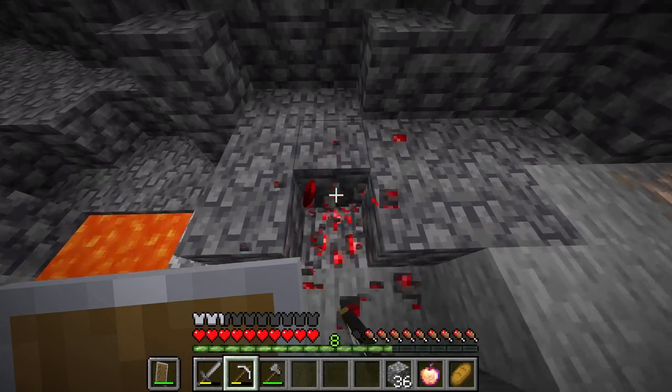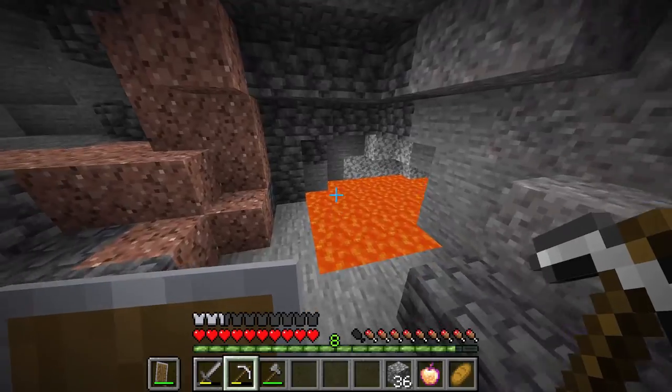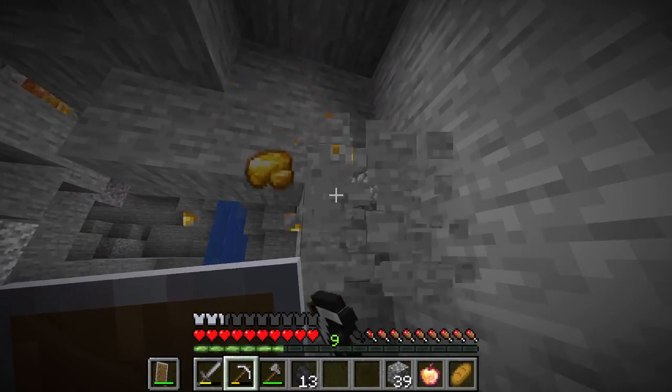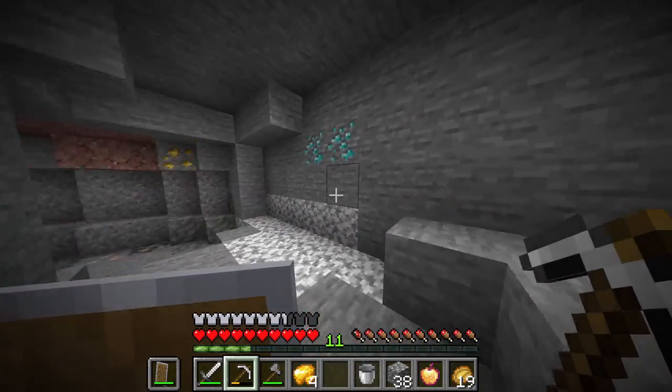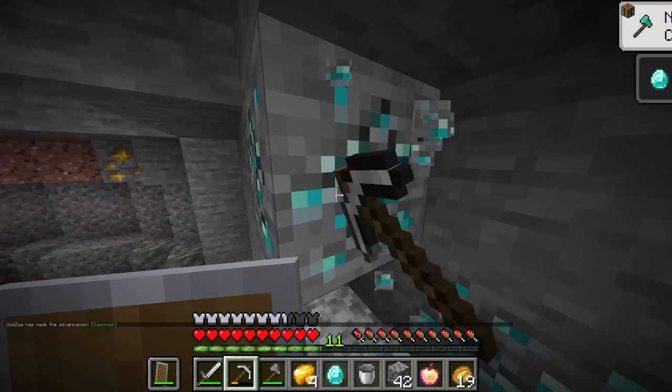A few moments later. Well, this is good. There's still plenty of stuff down here that I could use. Redstone is one of them. Diamonds would be especially good right now. Oh, gosh. Oh, that terrified me. Yes, just what I was after. Thank you. We've got our first diamonds.